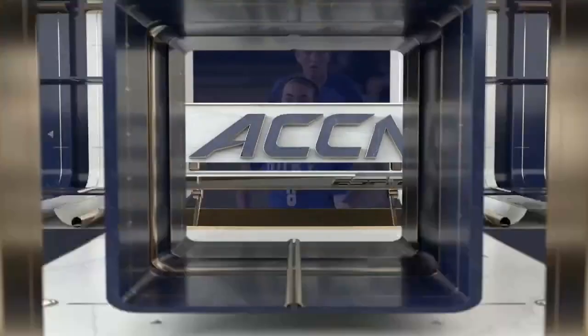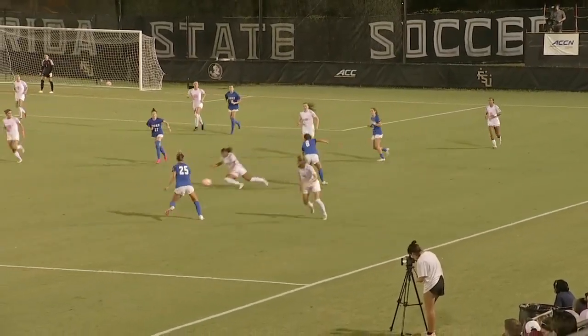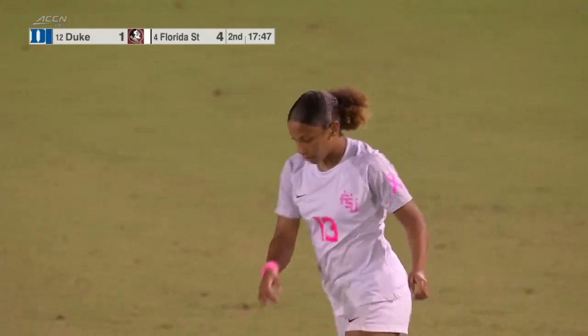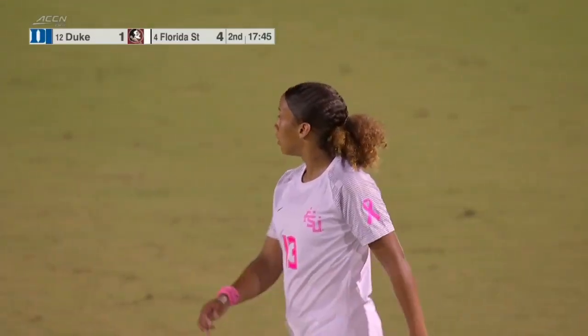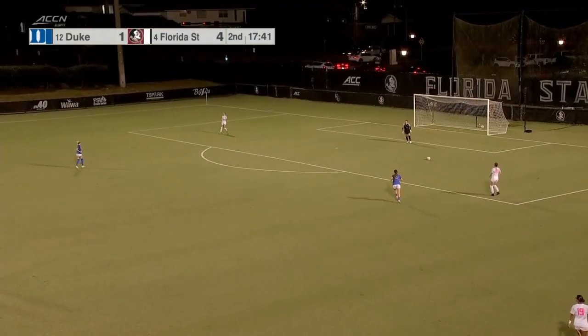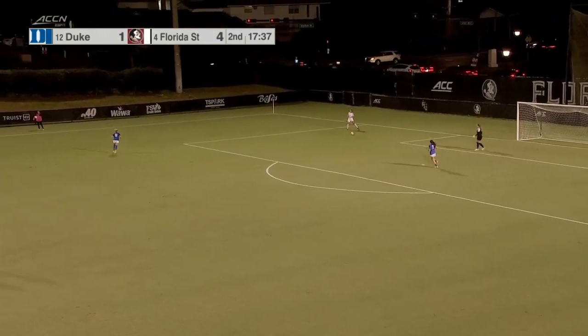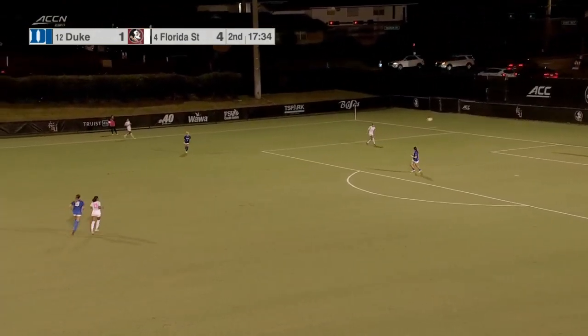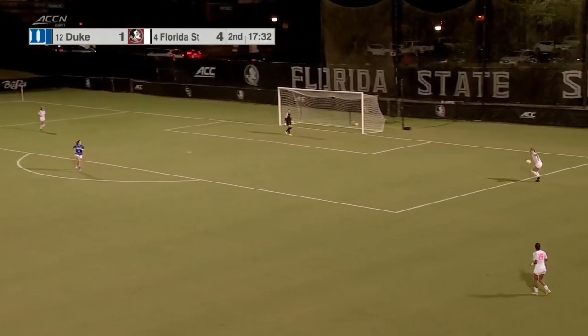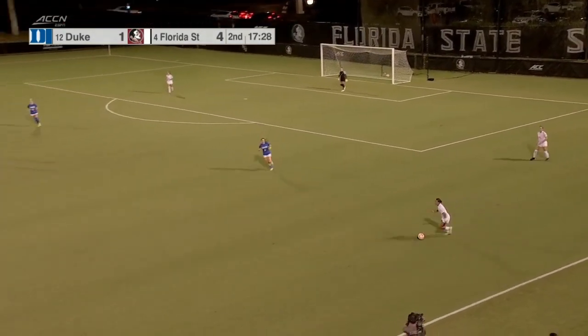And this is why she's so important in this position, because as I mentioned earlier in this game, she understands what attackers are looking for, just gets her body low, draws the foul, and then is able to reset play quickly. Really been outstanding tonight. Just with her positioning, but also just drawing fouls, slowing things down, and think about somebody that's helping keep rhythm. She is one of those players.